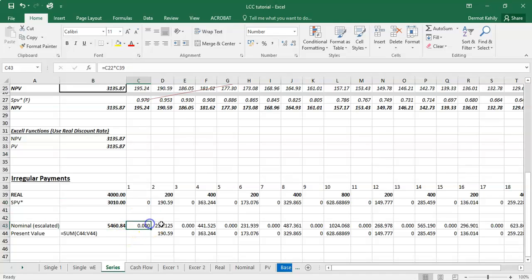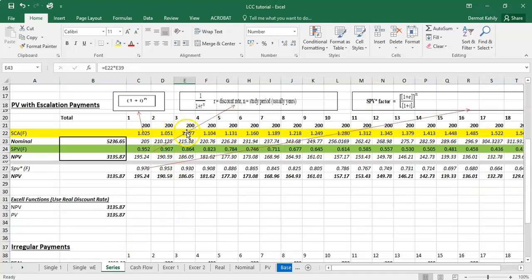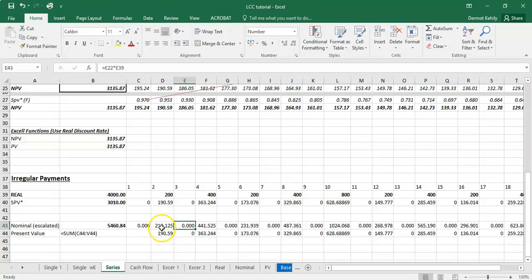If I am escalating it every year, and that's why I'm using that escalation factor or simple compound amount, at a rate of 2.5%, what is 400 is 441, what is 800 in year 10 is 1024. Of course, if I change my inflation rate, my cost will change, and that's why I'm linking cells.